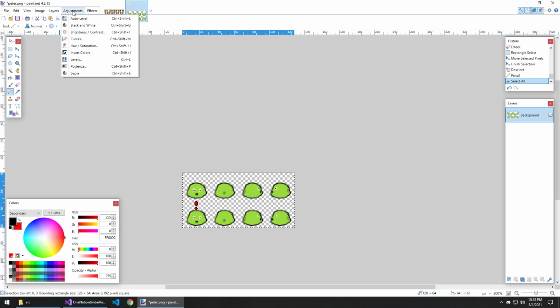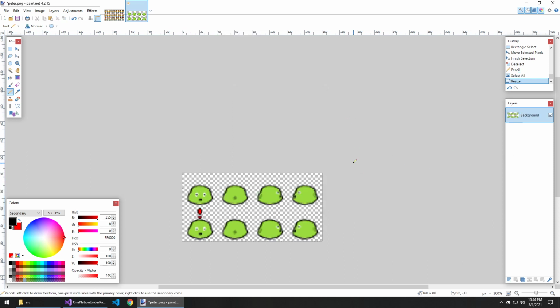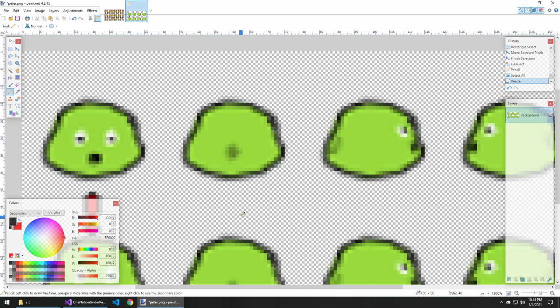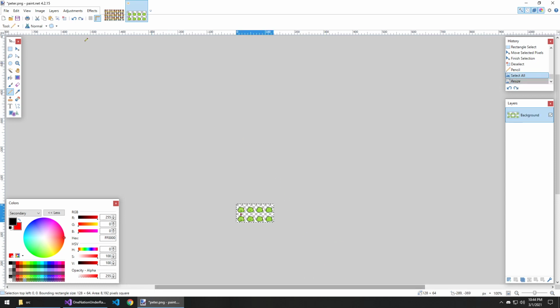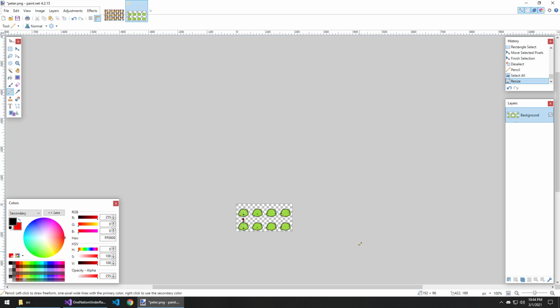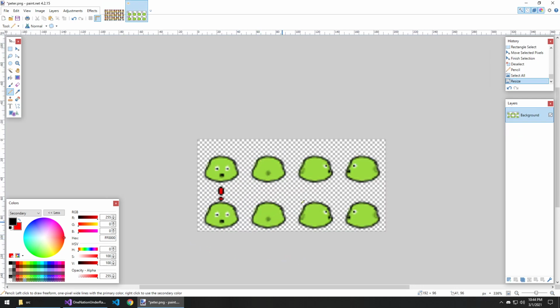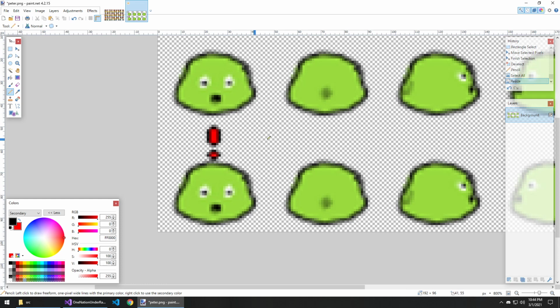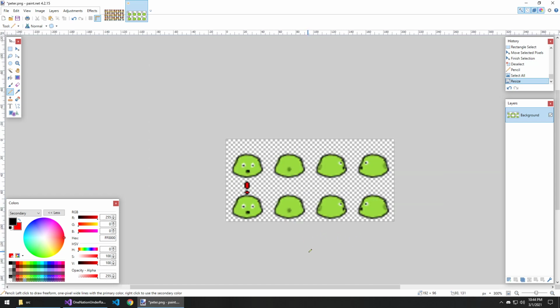Let's see if we can resize this without totally destroying it. What's a good percentage? By percentage, 125. That actually makes the edges look way better. Kind of smooths it out. Let's resize by 150. Yeah, it's not great. It kind of looks okay smooth, but it also kind of looks blurry, you know?